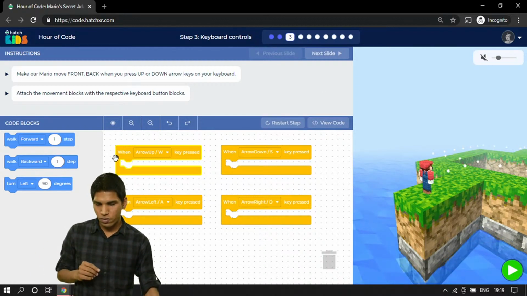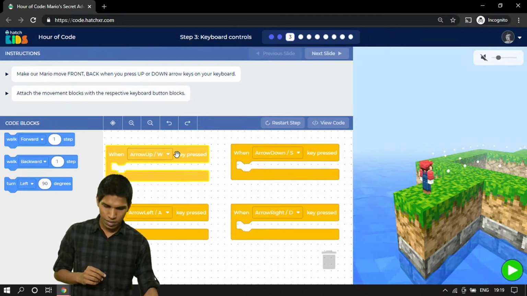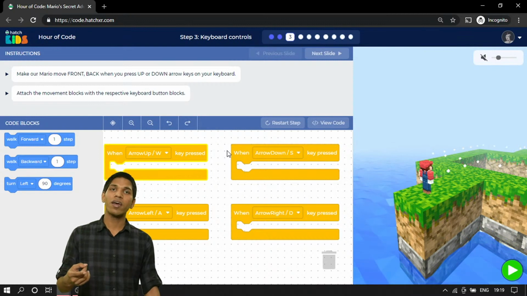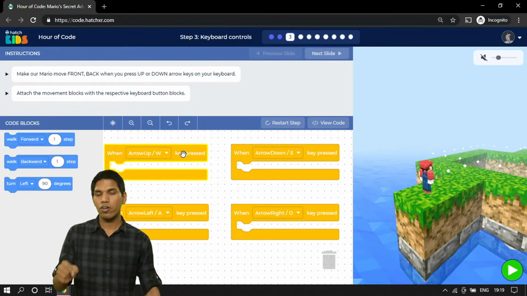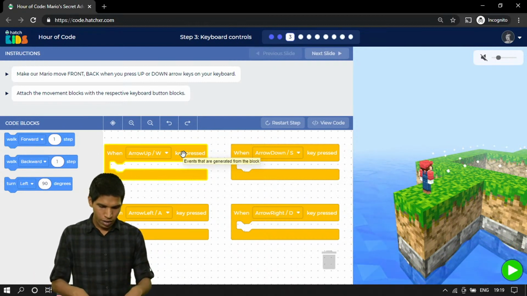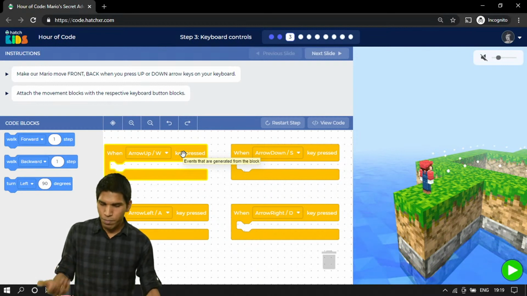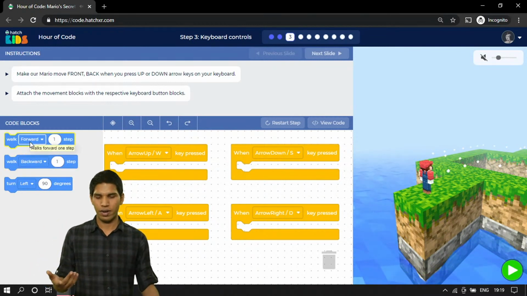For that, we use these yellow blocks that you can see here. These are called events. These blocks interpret your action, and when they see you doing something, then they tell your computer to do something else. It's cause and effect. Your pressing a button gives them the cause to tell the computer to act.